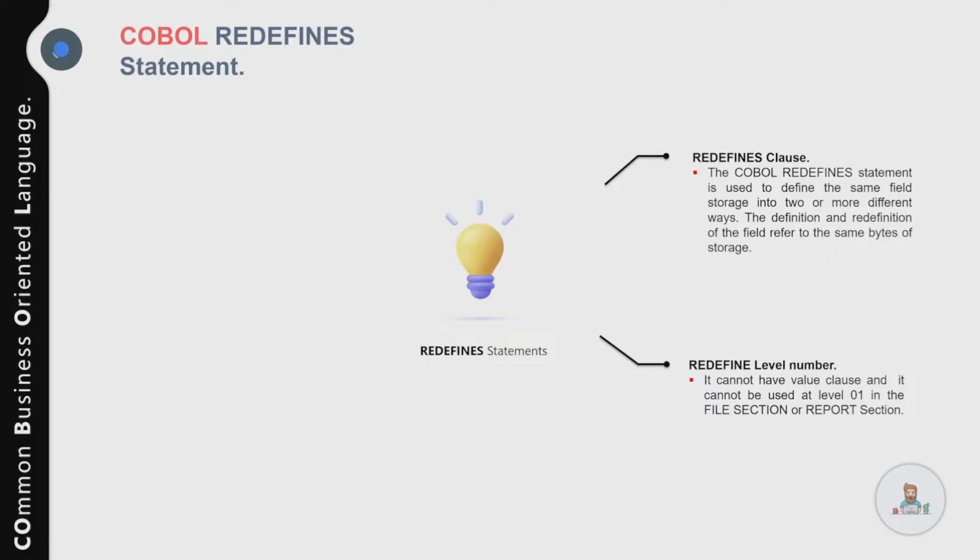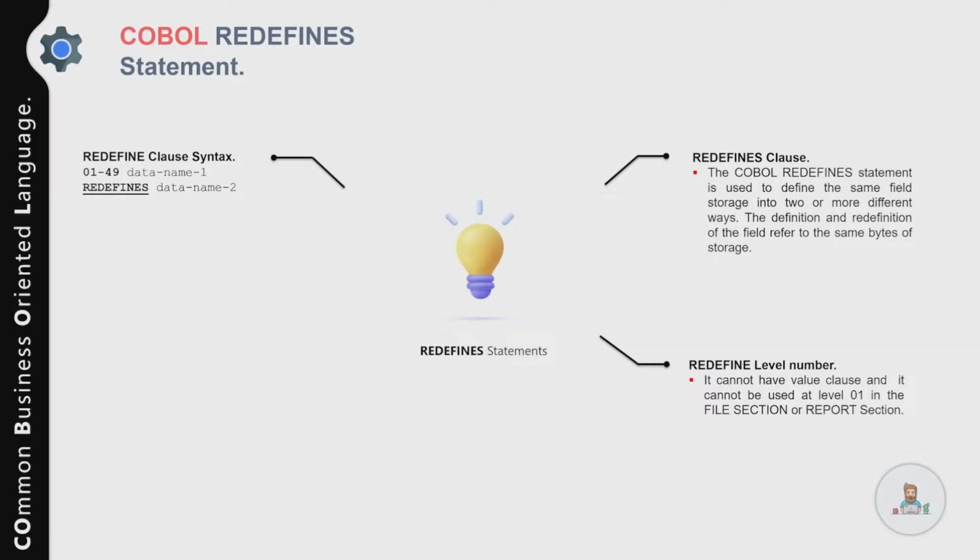For instance, you can store an alphanumeric and a numeric data type at the same location using REDEFINES in COBOL. Also, you can redefine alphanumeric to numeric using this clause. The COBOL REDEFINES statement cannot have a VALUE clause, and it cannot be used at level 01 in the file section or in the report section.